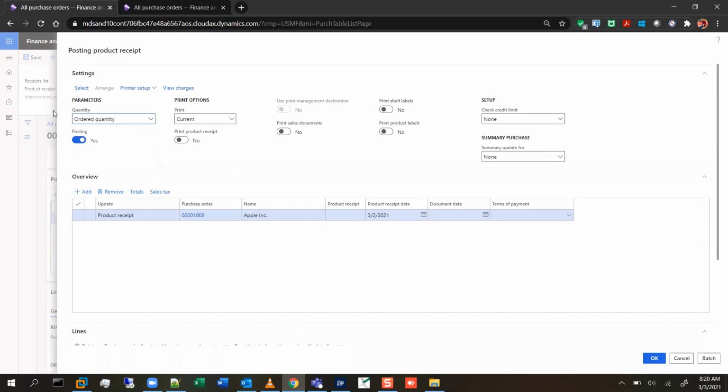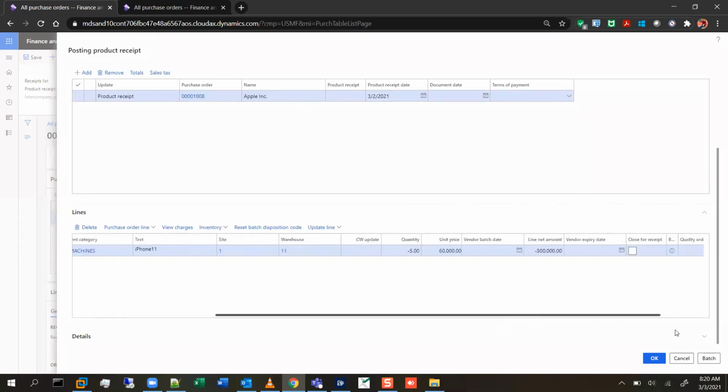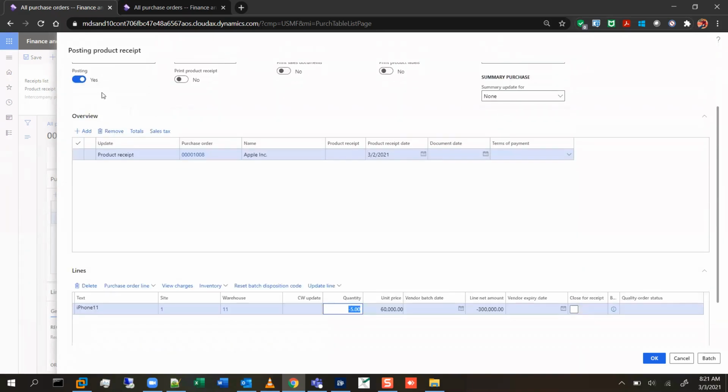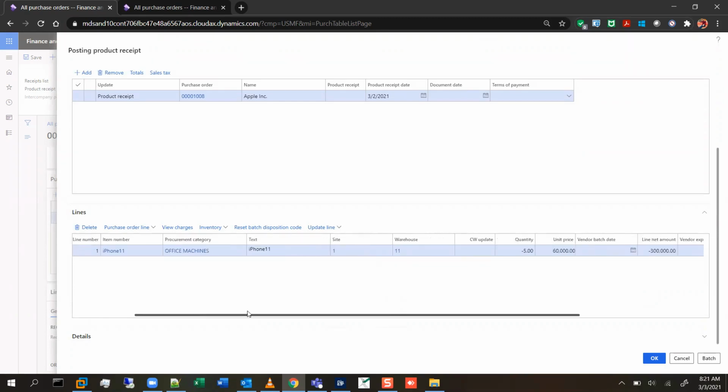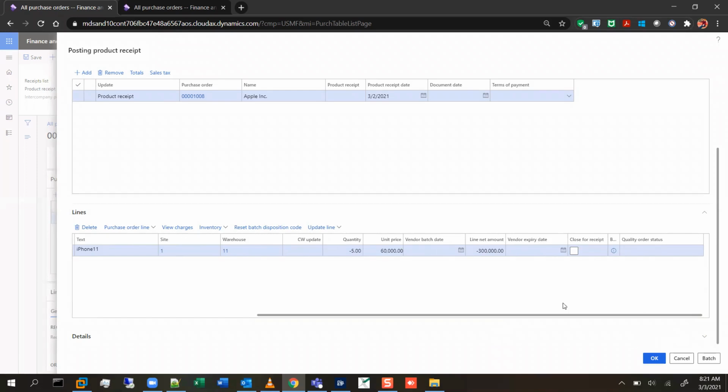We'll click on ordered quantity, which means whatever lines are present in the PO, it will give us those lines. So this is the ordered quantity, and that is exactly what we returned. Even if you returned something less or something more, you can still edit this quantity. If you click on ordered here, you can update the quantity at any point of time. But this is the exact amount that we returned. So now I'll click on OK.